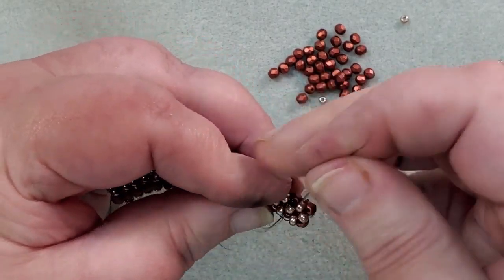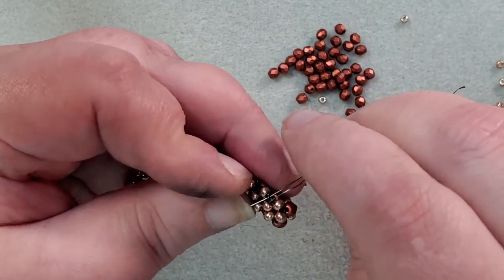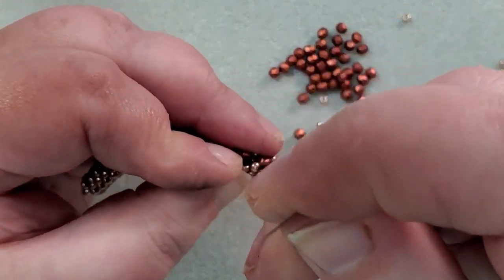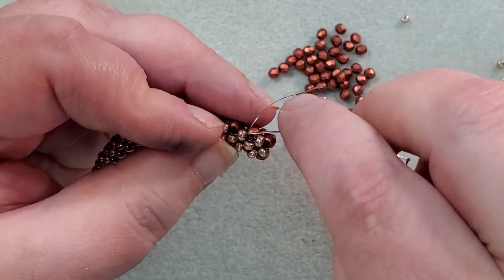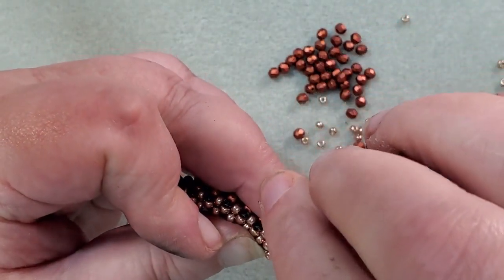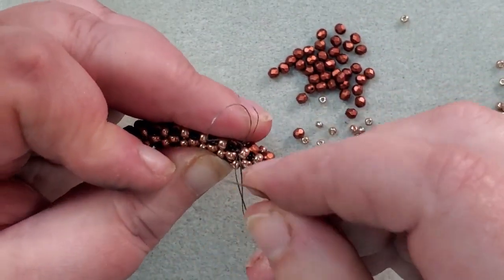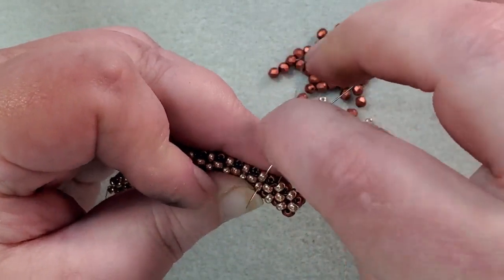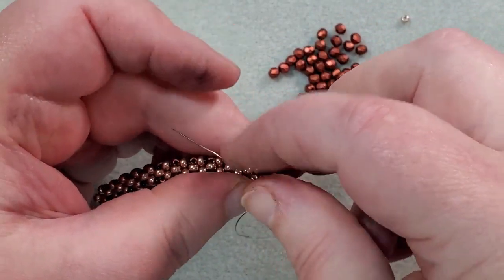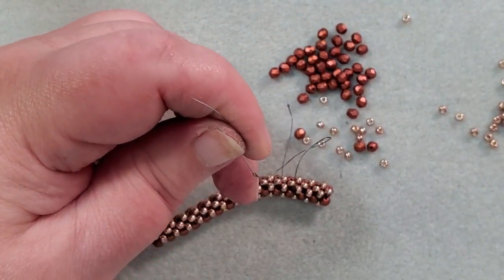Go through another bead. Under my thread bridge. Go through my loop. Bring my thread down slowly. Go through another bead. Go under my thread bridge. Go through my loop. Bring my thread down slowly. And go through another couple beads. Cut off my thread.